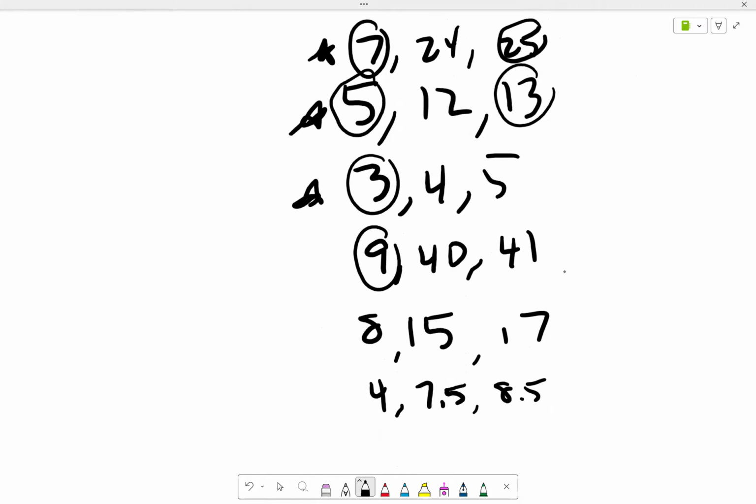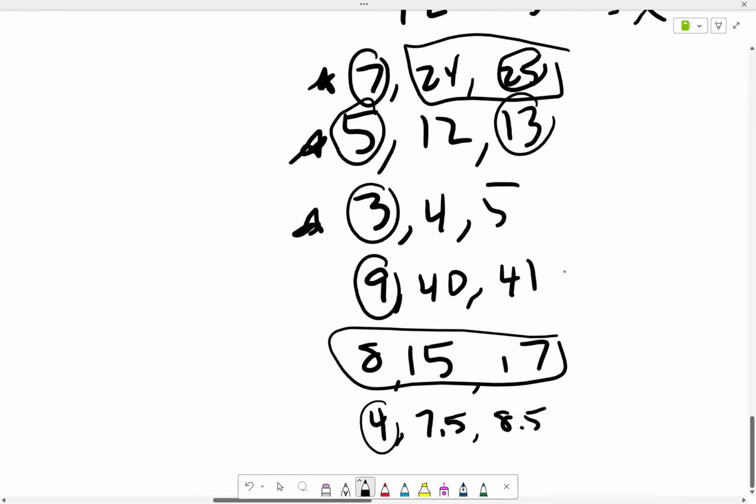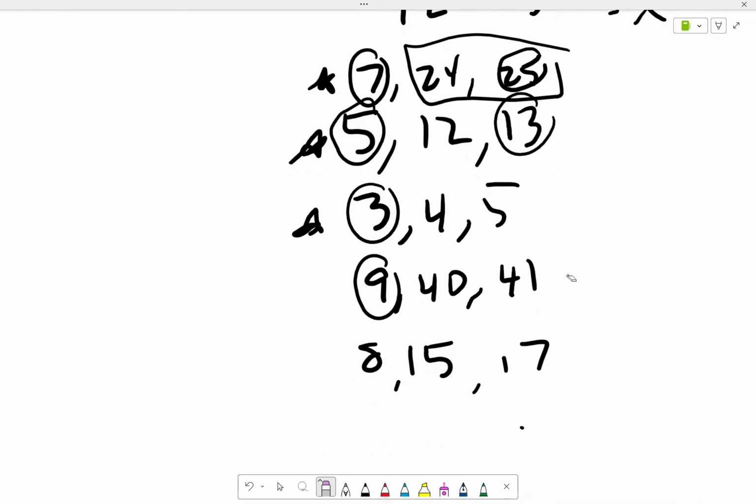Does it still work? It does. Let's see, if you square this, you get 16, versus double this was 17, one less than that. So if we force those to be one apart, that's interesting. Well, it only works when these two are one apart. It didn't work for this one, and it didn't work for that one. So the pattern works when those last two are one apart, which is interesting. I love that.